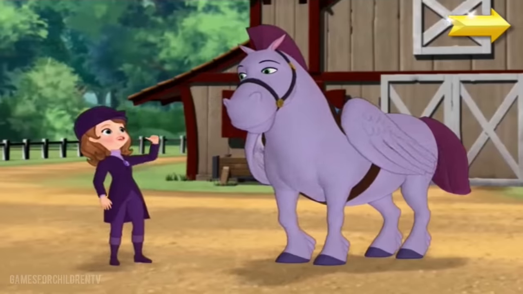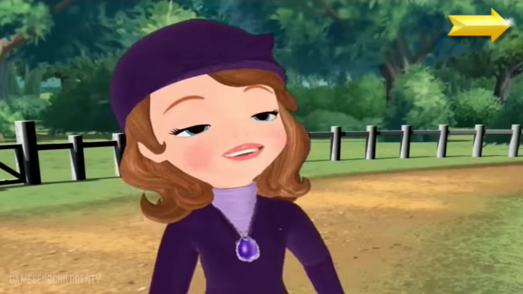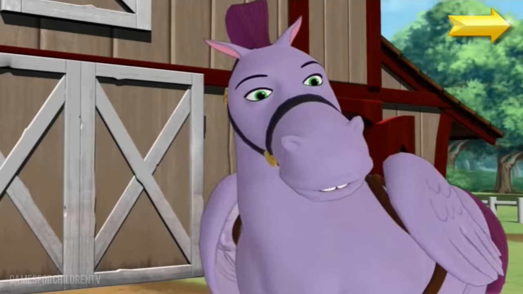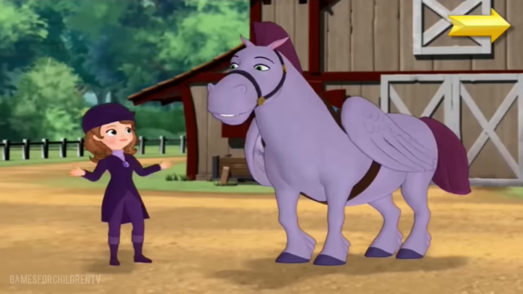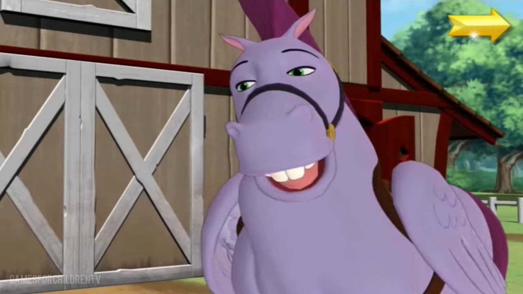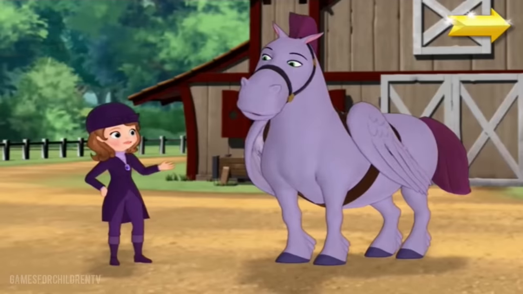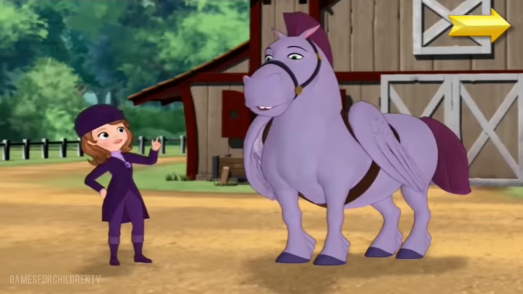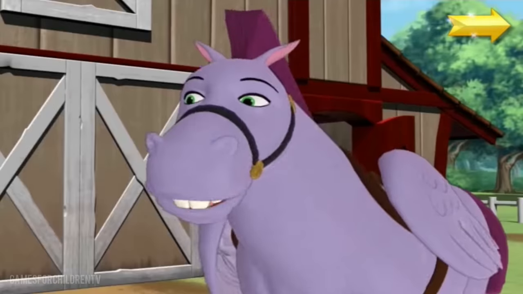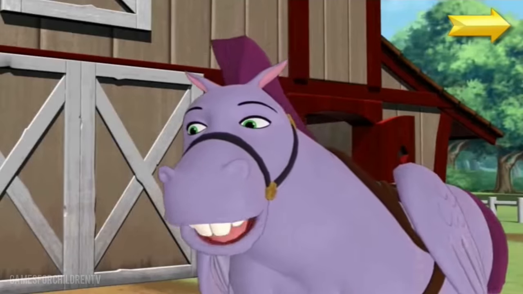Hello, Minimus. I'm here to practice with you for the Royal Derby Race Team tryouts. Are you ready to get started? Yes, Princess, but you know I'm not very good at racing. Just believe in yourself and you'll do fine. I'll try, but I'm just not sure. You know, I think first some feeding and grooming will be just the right thing to help build your confidence. Then we'll be ready to fly. Thanks, Princess. I guess we can give it a go.